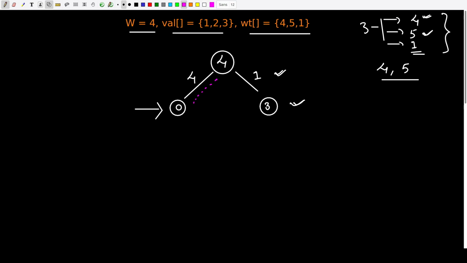Now if we follow this arrangement, what is the value which we will get over here? In this we have filled the knapsack with an item whose value is 1. Please note, corresponding to 4 the value is 1. So over here the value which we are obtaining is 1. Similarly, if we fill this, the value which we will obtain is 3. Since we have to maximize our knapsack value, the maximum between these two is what we are going to pick, and we are going to return 3.